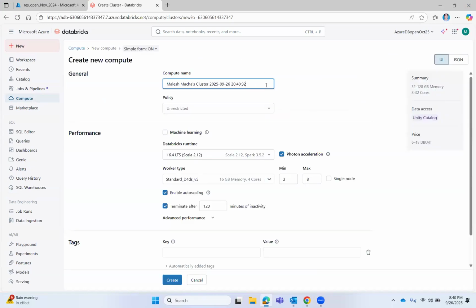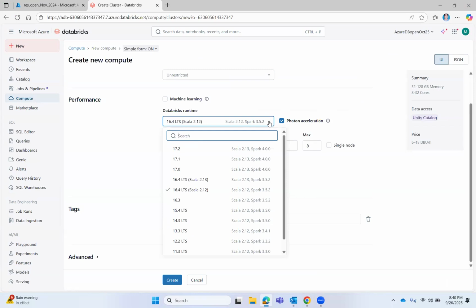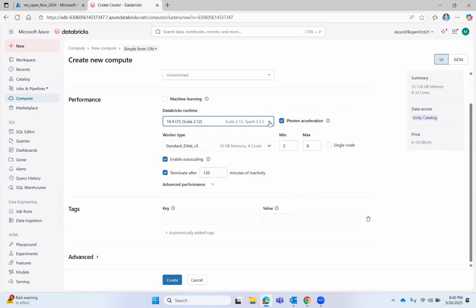Here we can type in any name, and here you can keep the same unrestricted. And here you can see some of the things like Databricks runtime and minimum and maximum worker nodes. As I mentioned, we can keep the minimum and maximum worker nodes that are required.